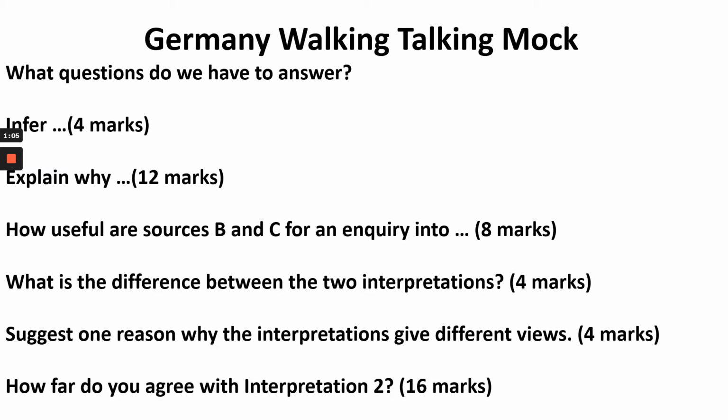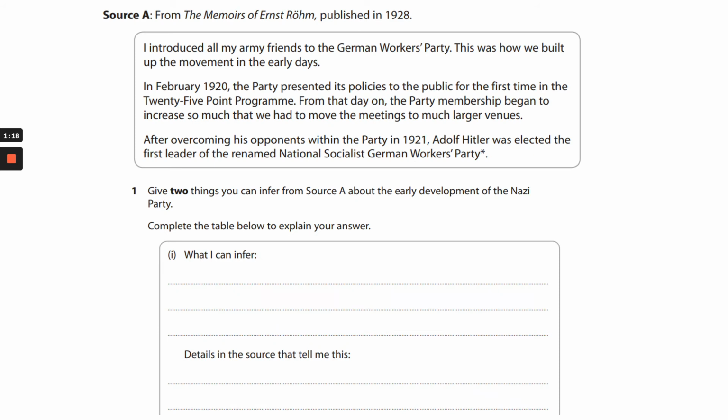Then finally, how far do you agree with interpretation 2, which is a great question, and you can get good marks on it, but you've just got to make sure you're following the format. Here we go. So we're going to look at this 2019 exam paper, and we did this in our mock, but we're just going through it now because I think it's useful to think about how we do this.